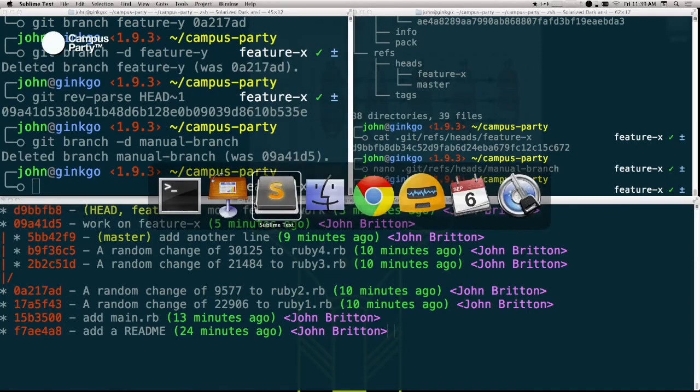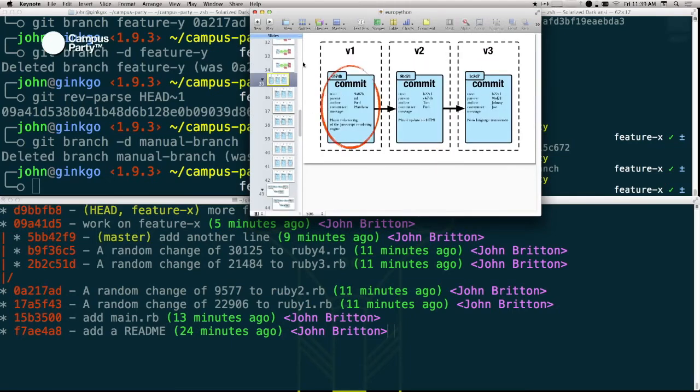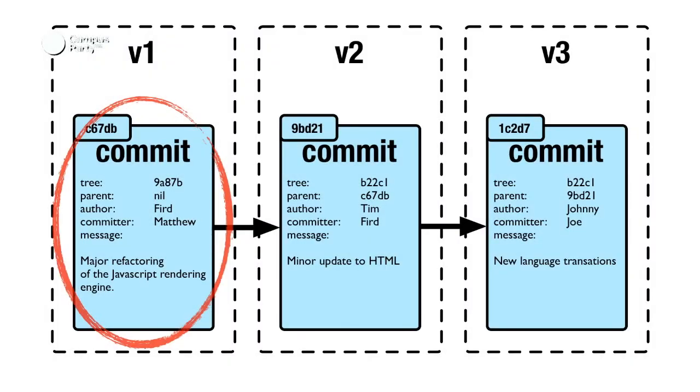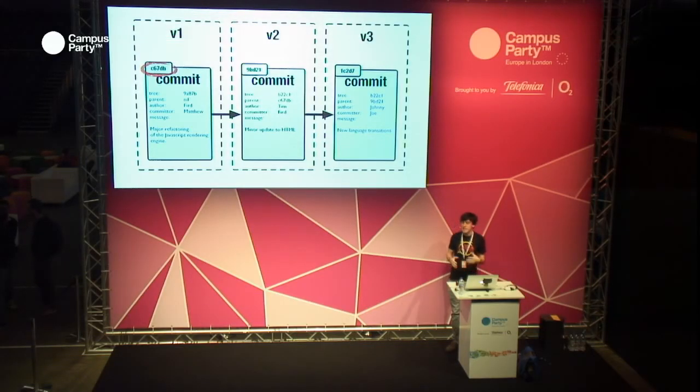So let's jump over here for a second. Let's see. We kind of did something like this. We had a version 1 which had a hash. We had a version 2 which had a hash, and they're not versions, right? They just have hashes that identify them. But we can call them 1, 2, 3 if we want. In Subversion, you actually get sequential numbers, and the reason you can do that is because you have a centralized server. Every time you commit, you talk to this central server and you say, what's the current revision? I want to make my revision n+1.